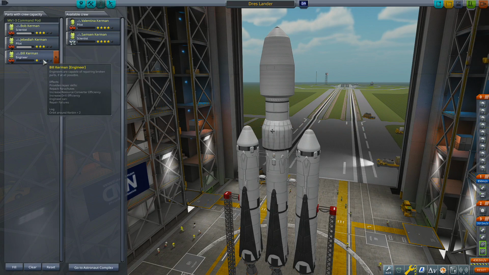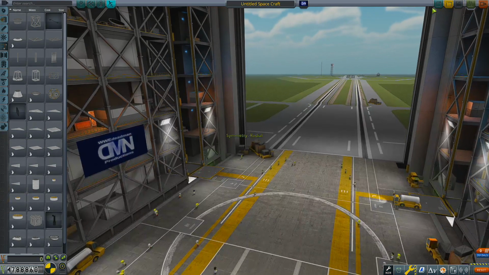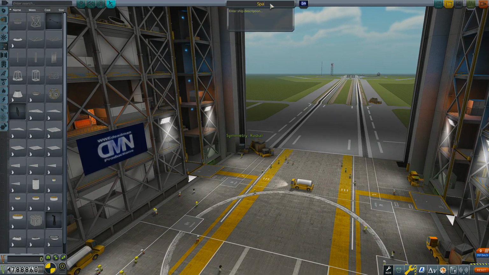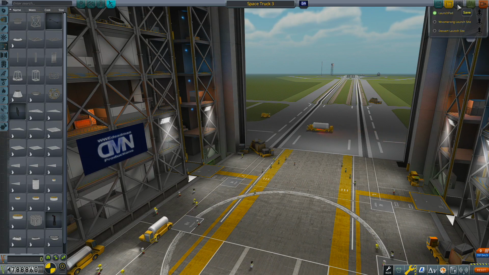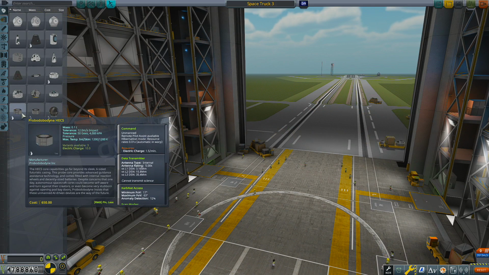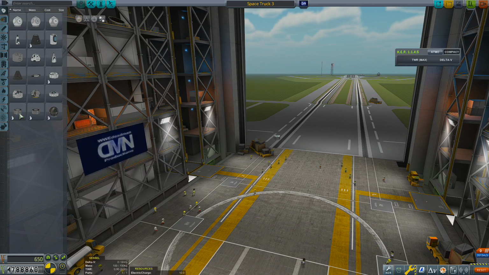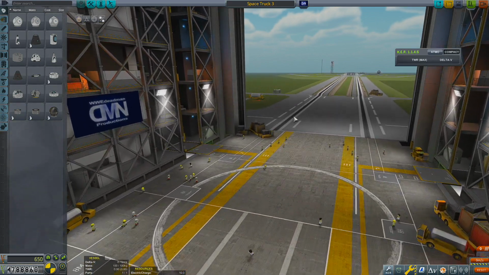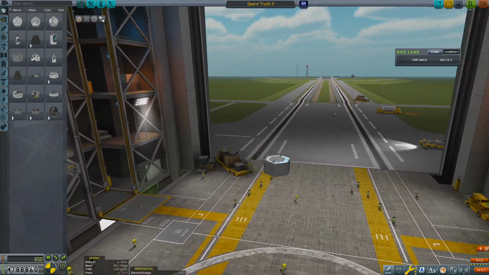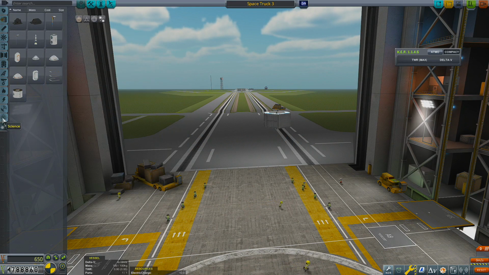So where have you been? Orbit around Kerbal. That's all? Anyway. Then we need a new ship, which is gonna be the Space Truck 3. Basically, I'll go ahead and say, let's take a hex. Let's take some batteries.